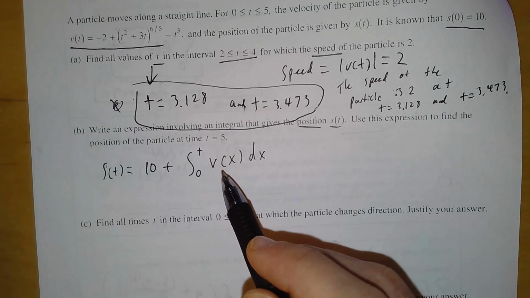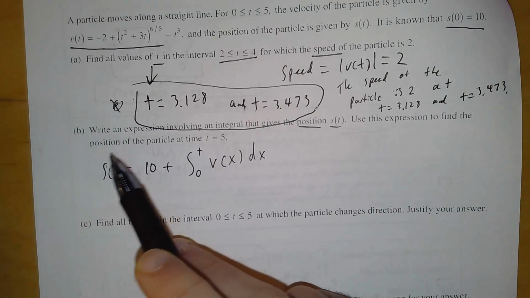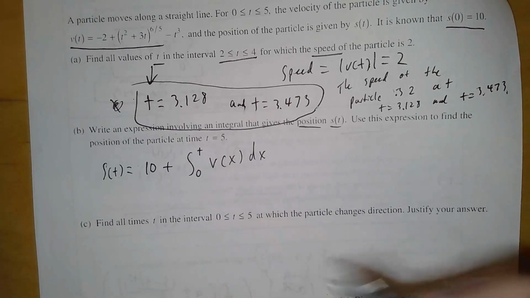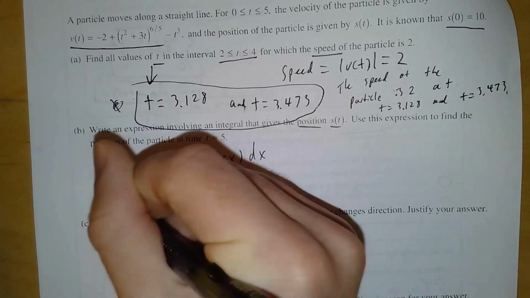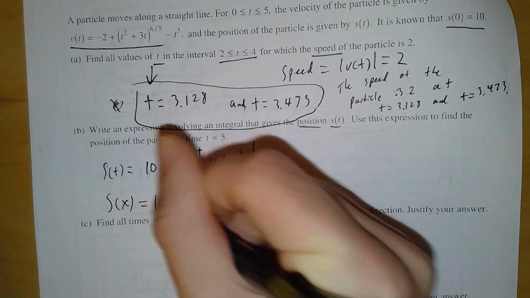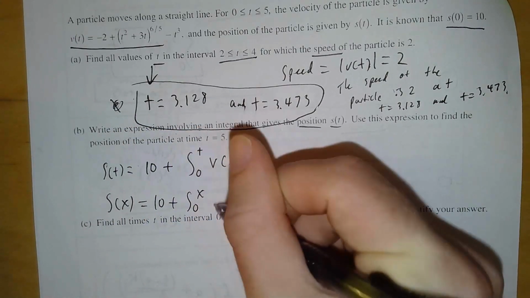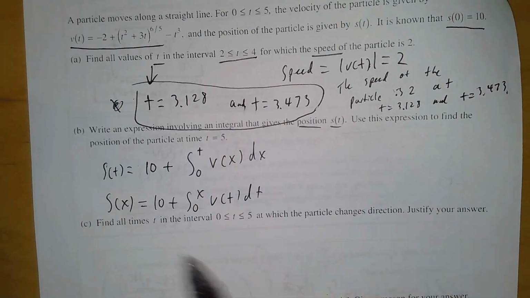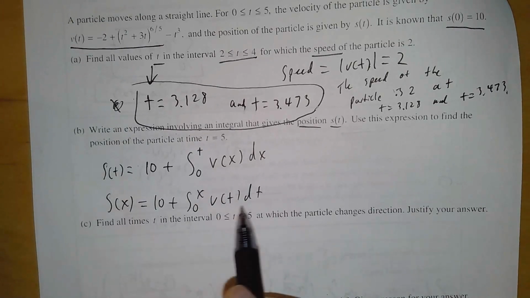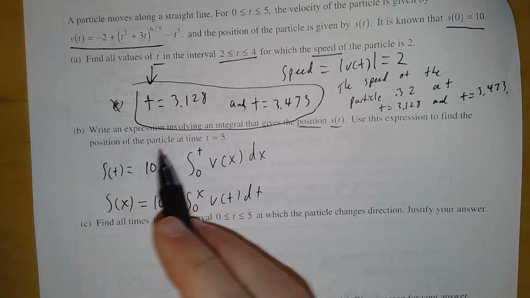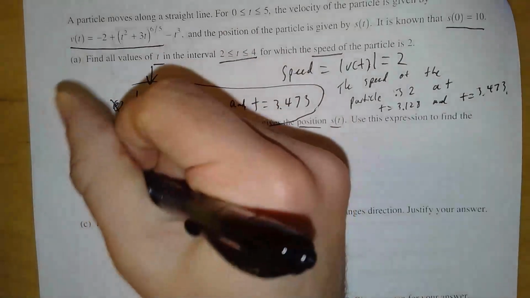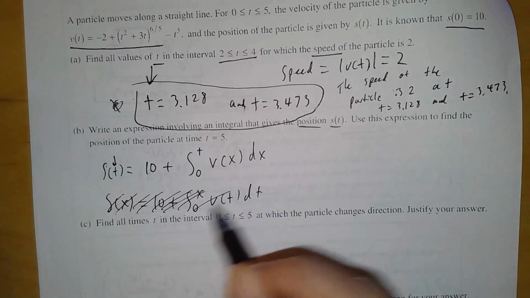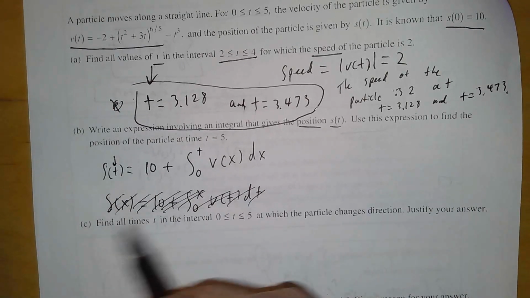I know it's kind of confusing, but if you're writing your integral in terms of t, this also has to be a t. I assume that they would have also accepted s of x equals 10 plus the integral from 0 to x of f of t dt. I assume that, but maybe not. So this maybe is how you would think to write it, but because it's asking you to write it in terms of s of t, right? This is s of t here. That's why it's written the way it is. So I'm going to go with what the key says, and we're going to go with this as a solution.